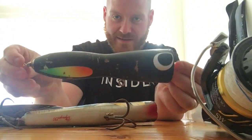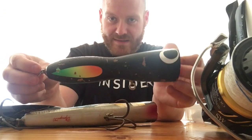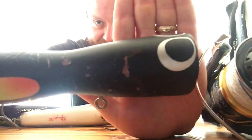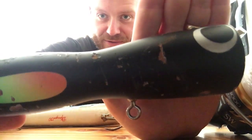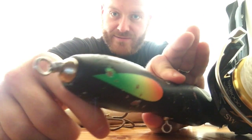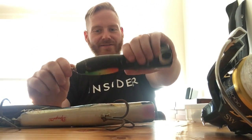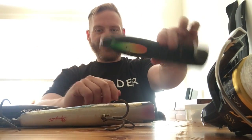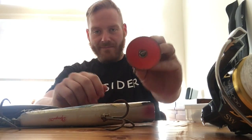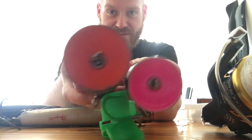Another popper I'm going to bring is one I used recently in Indonesia — a Bally Who by Barbaleta. I think it's 160 grams, and it has a black color with a cool fluorescent back end. I got a lot of bites on this from yellowfin and dogtooth tuna in Indonesia, so we'll see if it'll work for bluefin. The cup size is much bigger compared to the Sea Cup.